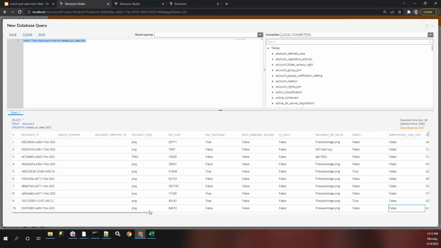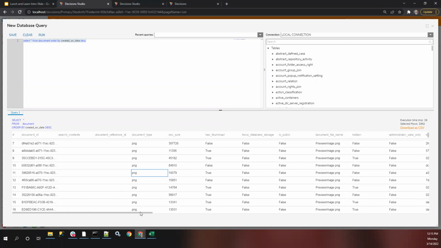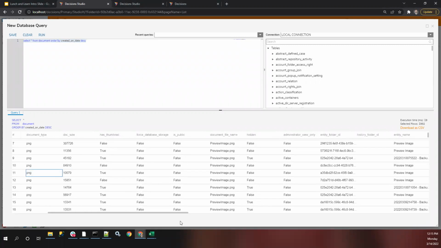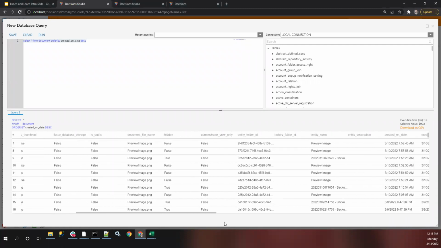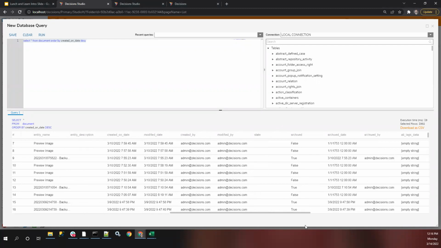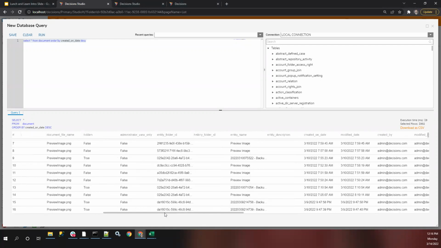Now, of course, yours might not be the most recent documents added if you've added them before. Yeah, I'm just seeing if I see anything with the same names that I know should exist.